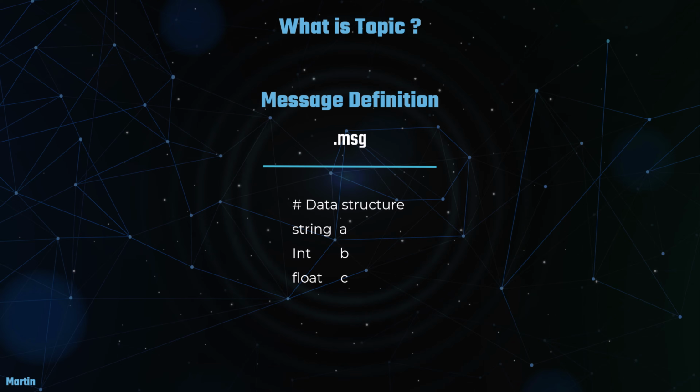In ROS2, messages are defined using a simple yet powerful data structure format known as .msg files. These files allow you to specify the structure of the data that will be exchanged between nodes. A message file contains fields, each with a specific data type such as integers, floats, or strings. You can also define arrays and complex custom data types to suit the needs of your application. This flexibility ensures that you can tailor message definitions to match the specific data requirements of your robotic system. By customizing .msg files, you can tailor the message content to fit the specific needs of your application.